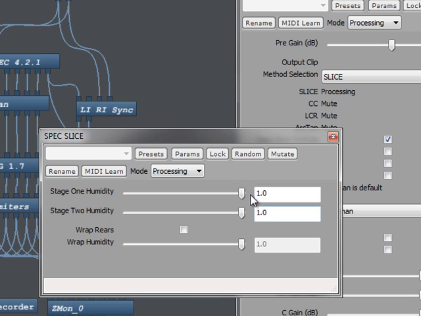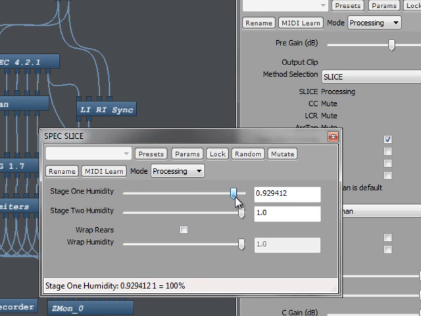And these humidity controls are, you know, all the way to the right, or 100% humidity means 100% slice or center cut in each stage. And if you go all the way to the opposite side, 0 means you're actually listening to the input to that stage totally. So in this case it would be the original stereo.